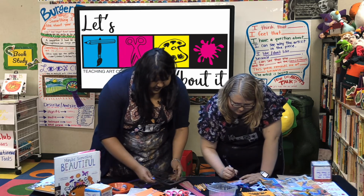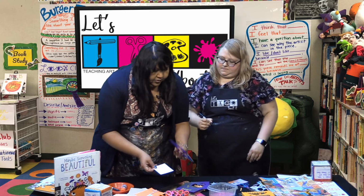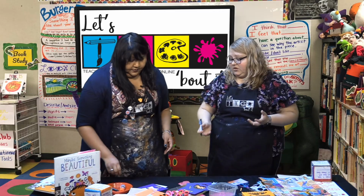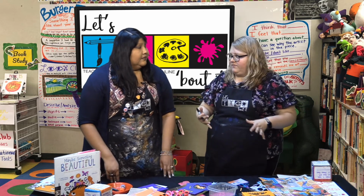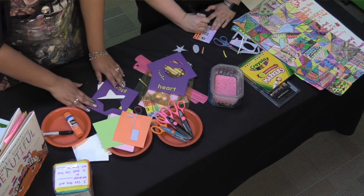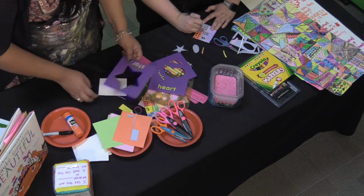For those other students who may be struggling or may not be able to cut, you can find stencil shapes. There are also these bigger stencils where your whole stencil won't fit, but you can talk about cropping and going off the paper. Last year when I worked with stencils, my kids were so terrified of the thought of going off their paper. I'm like, why? It's fine. Just go off of it. That's okay. With the stencil, they'll also be able to see where they're going to stop and where they're going to start. And then they're making lines. So it's like, okay, what kind of line is this? We're making a zigzag line almost. Yeah. All right.